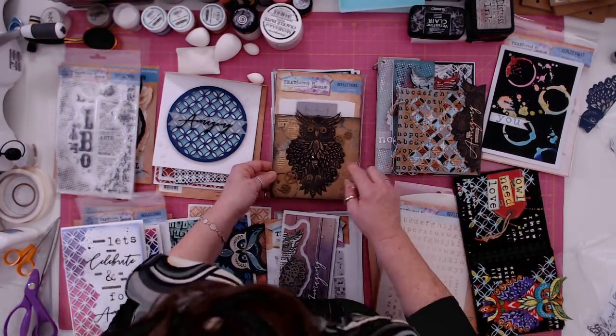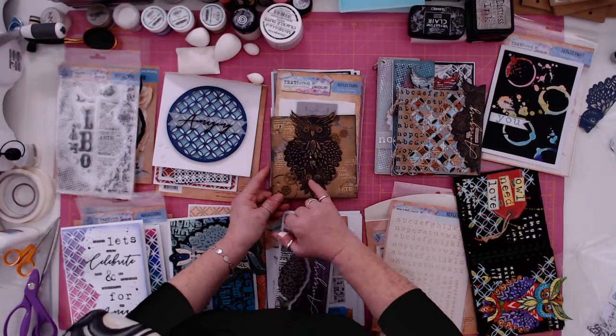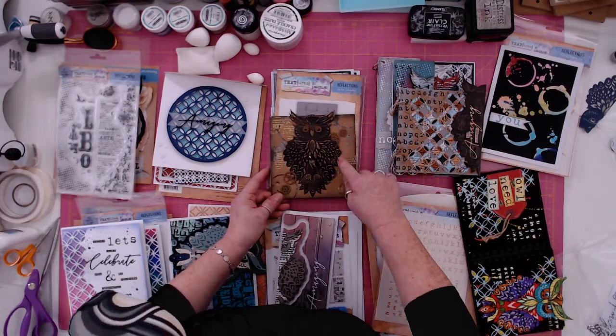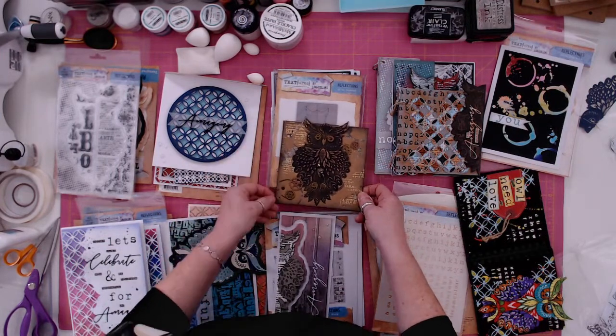Oh, we've got that one there. No, that's my demo. I'll show that. Ah, cool. I thought I forgot one. And this one, I love all the cogs and the steampunk idea, and make this into a journal cover.